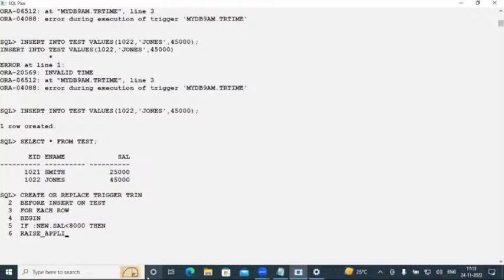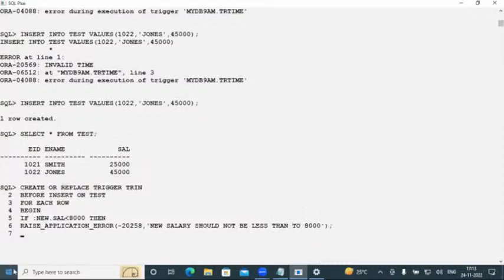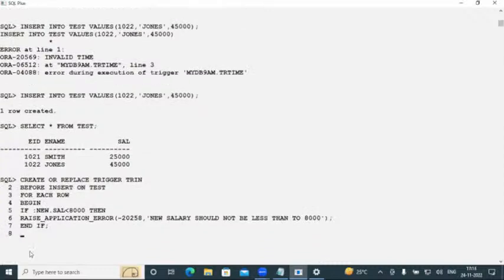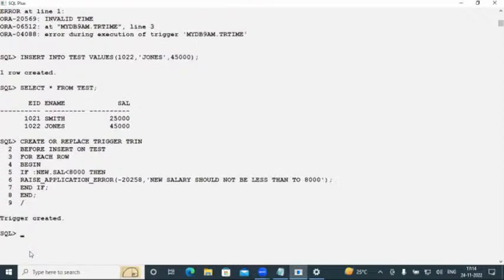RAISE_APPLICATION_ERROR of minus some number. What do I say? New salary should not be less than 8,000. This is one error message. And then END IF and END.